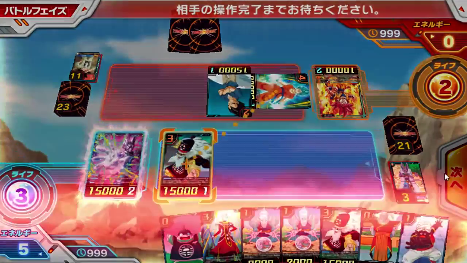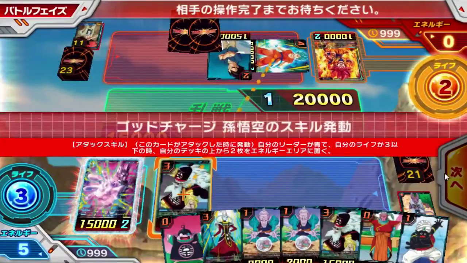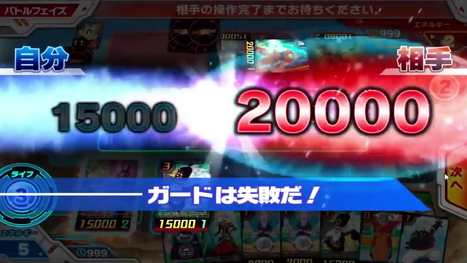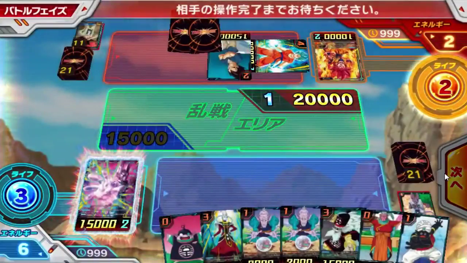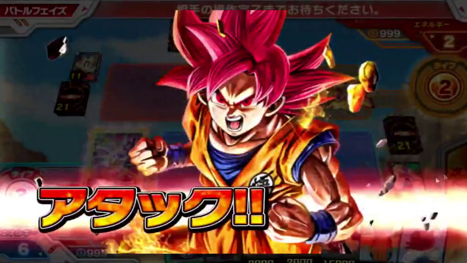As you can see, he's setting them all up with all his ki. He's attacking me with God Goku. Remember, I can't do anything. I literally cannot do anything. I can't defend, I can't do anything. I have to take that hit. But I can defend my leader.